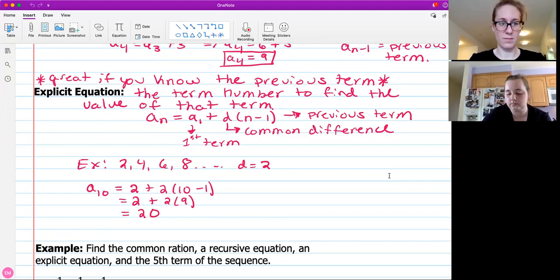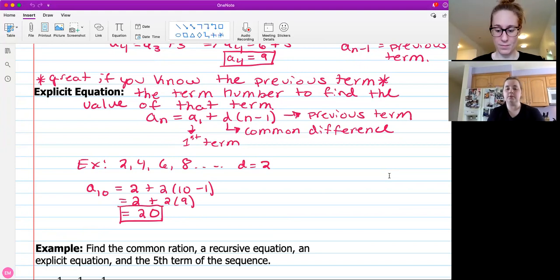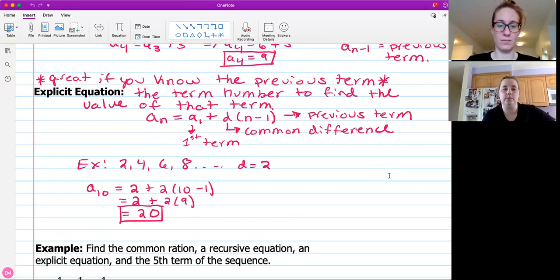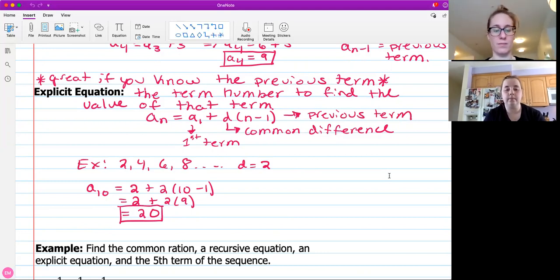And so this one is really useful because you don't have to find all of the previous terms before it. So it's really handy if you want to find, say, the 120th term of something. I believe on your homework, we don't ask you to find recursive equations. I think it's just the explicit equations. But sometimes the recursive equation is nice if you know the term before it. So, yep.